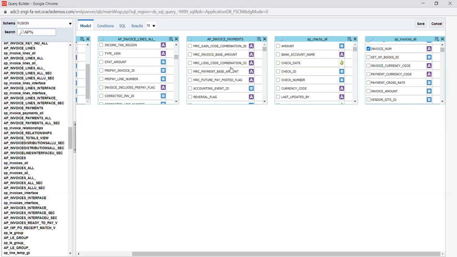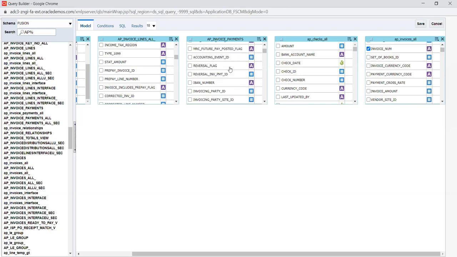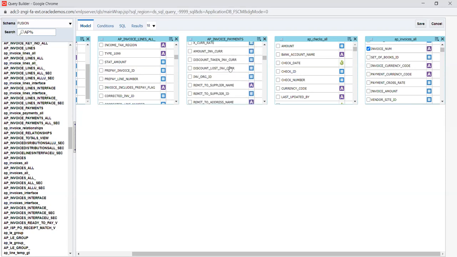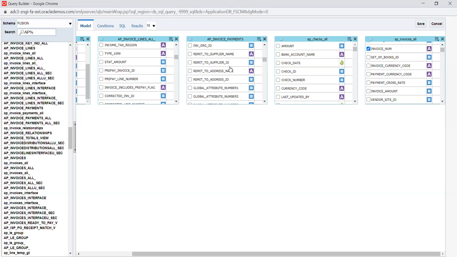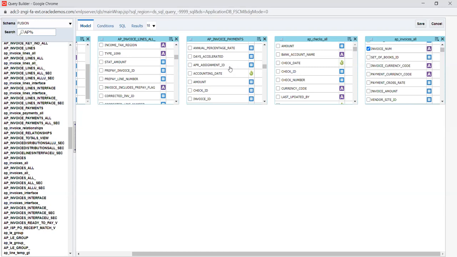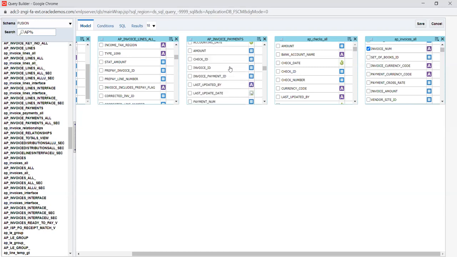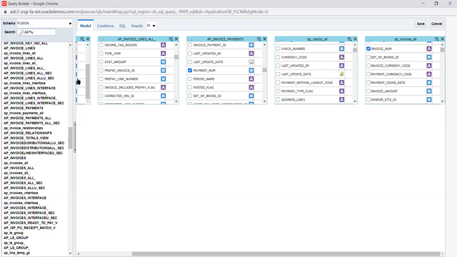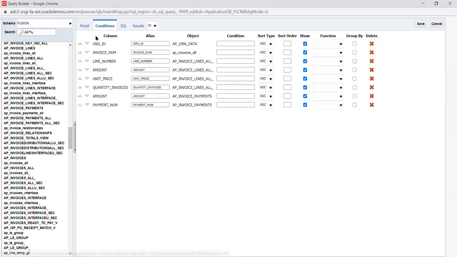Where can you please come down? Yeah, payment. From the payment screen, I don't think we have made some payment now. Yes, we did two or three, I think. Okay, so just show the amount and payment number. Yeah, and then payment number at the last. Yeah, there. Okay, that should be fine. Check is not required. Okay, fine.